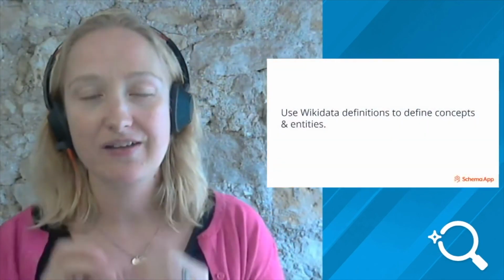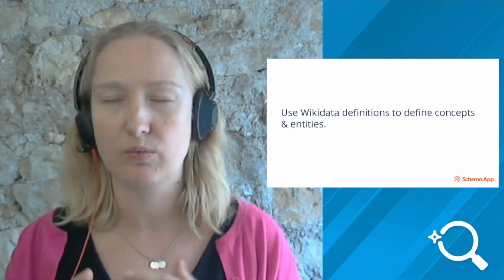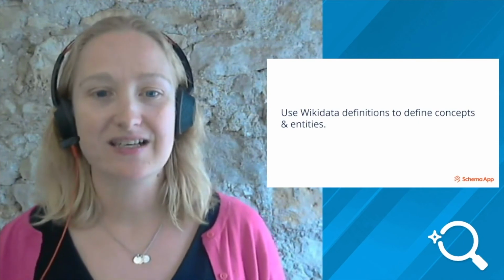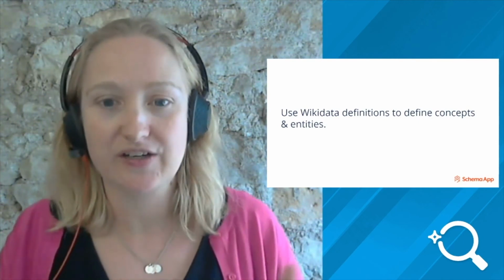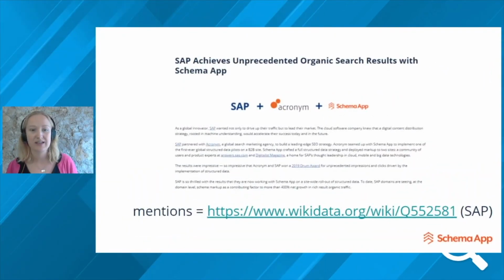This is where I want to use other definitions on the web to help explain what you're talking about. And you may ask, why do you want to do this? Well, the fact is with Wikipedia, they've already defined and Google knows what these things are. So why not use them to help explain your content more specifically? And again, this is where we're going to use those strong connectors that I talked about previously. In this example, it's a case study, right? So many of us have case studies. This is how we helped SAP achieve unprecedented results by partnering with us and their agency. And so here I can actually say that it mentions, and then here I'm using a Wikidata entry.